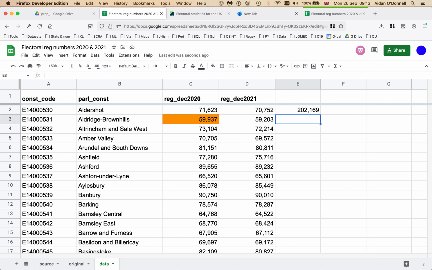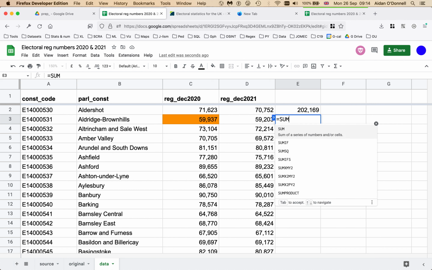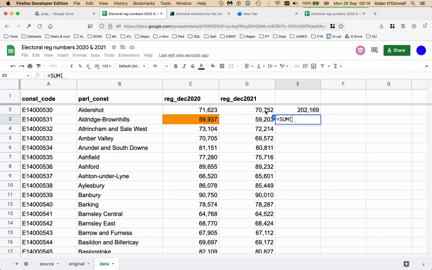You could also say equals SUM, which is what we call a formula, and then you could say I want to go from this to this, close your brackets. So we want to use a sum, and we want to go from D2 to D4, and we get the same thing.